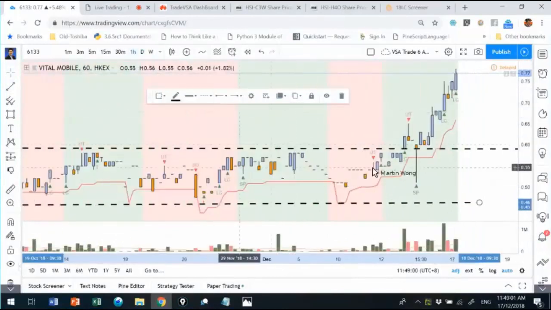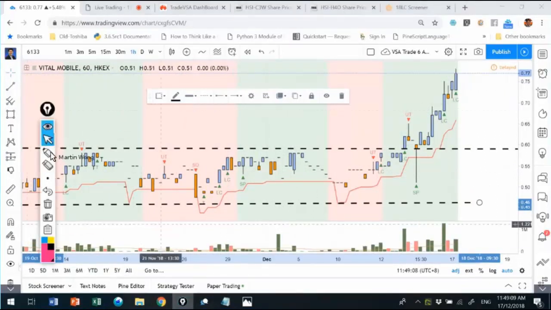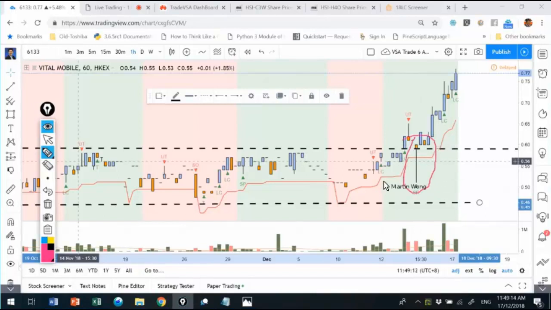So switch to hourly charts. Basically this is the place that I will trade using hourly charts. For example, if I manage to spot a spring at the resistance, followed by this one breaking above to confirm the spring and closing above this upthrust, this is the nice one.